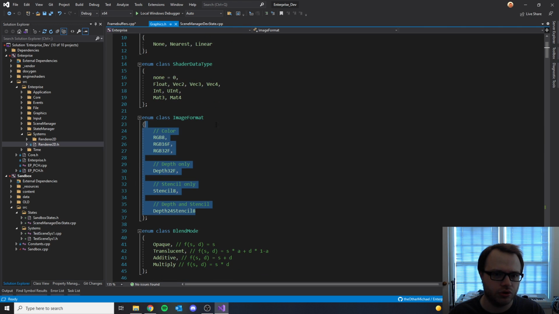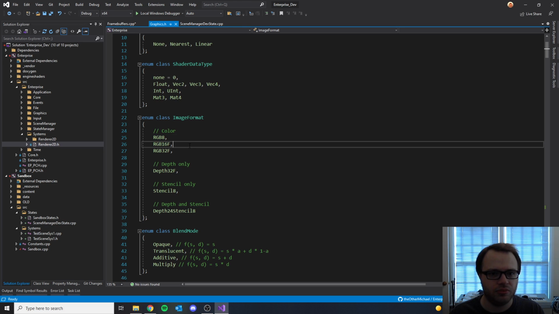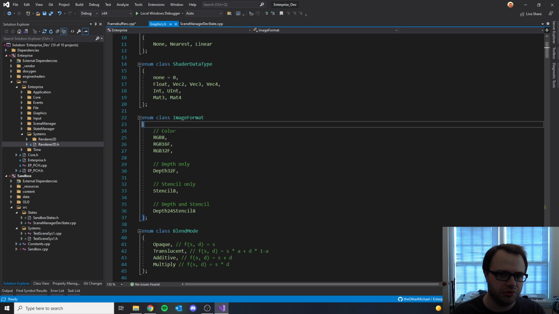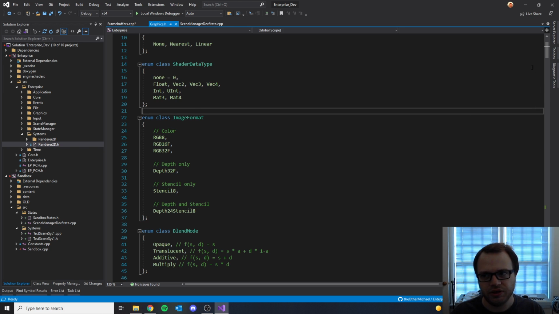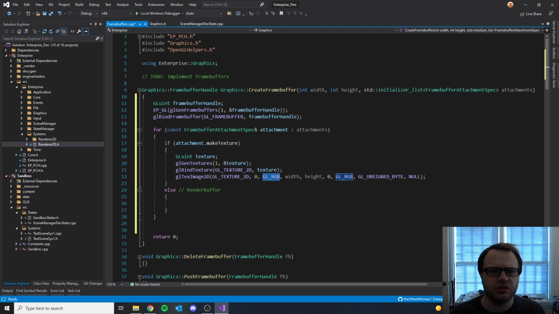So the idea is that I want to just be able to quickly get the GL enum representing the buffer type from this class. And we're doing this all in a generic fashion, so that way I can simply swap out DirectX later on, or Metal.